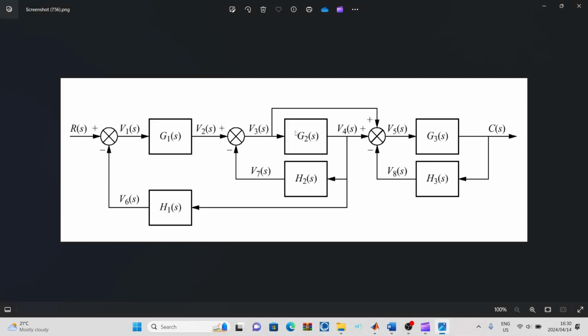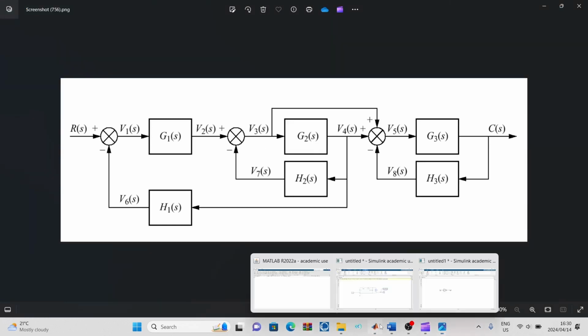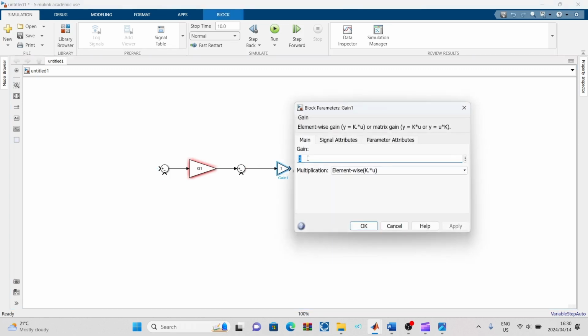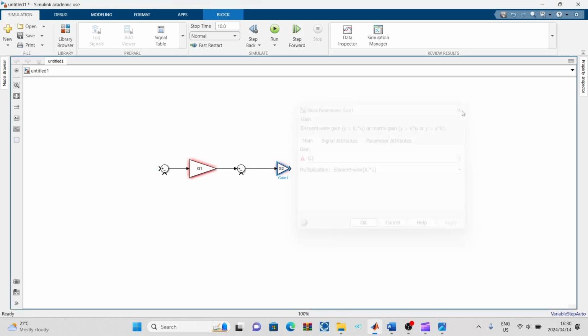When we've got the summing block, now we have again a forward gain, G2. So we have a gain block again. Just connect. We call this G2. You just say apply, and done.